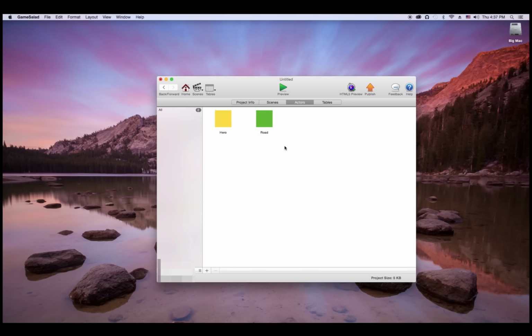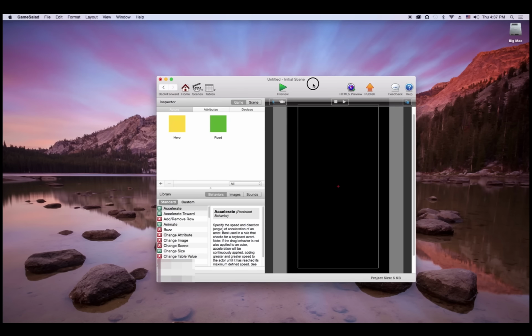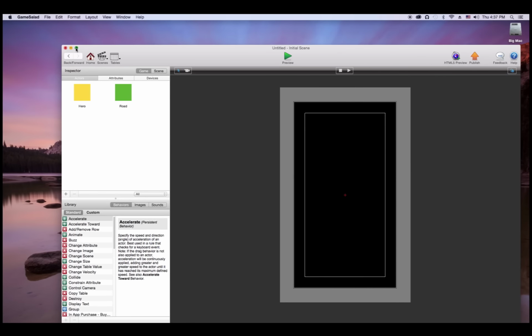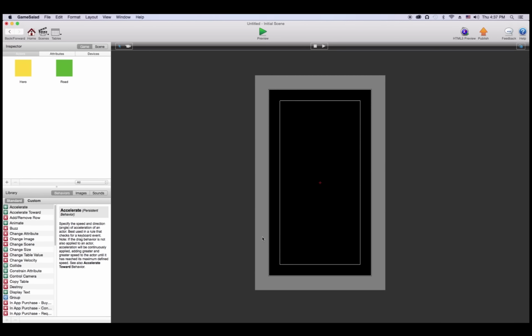Okay, now in the scene, let's make this full screen. Okay, so we're gonna need these roads stacked up, and these are gonna be different things like the train tracks, the grass, road. But first we're gonna need to create ones that are pretty small, and fill up the entire screen. So you can decide how big you want these.